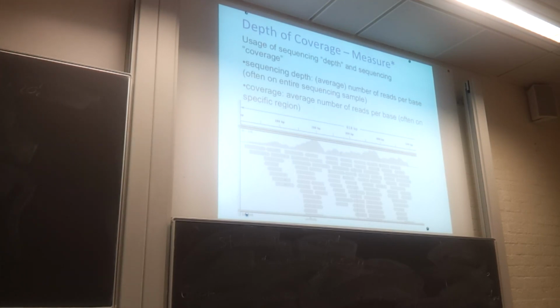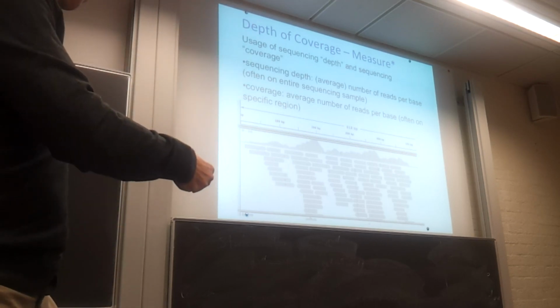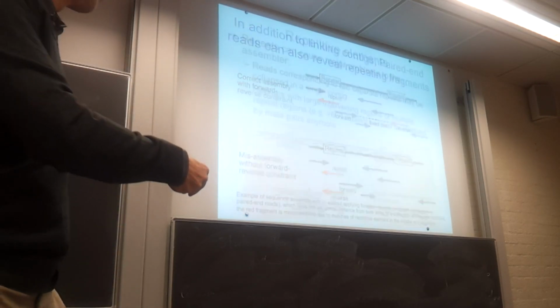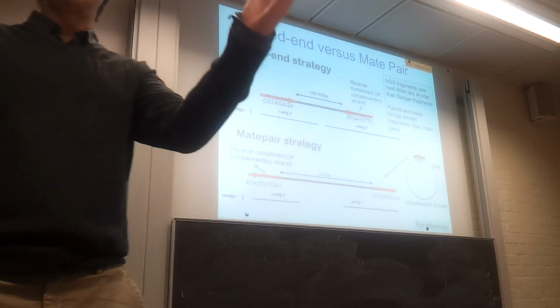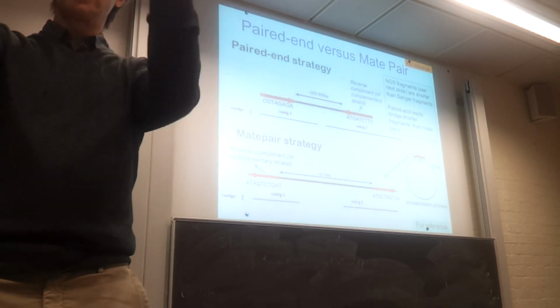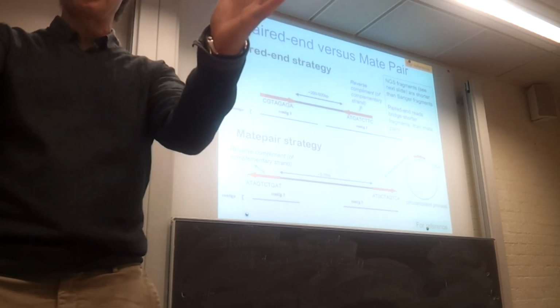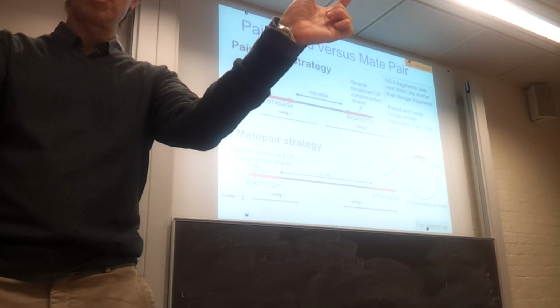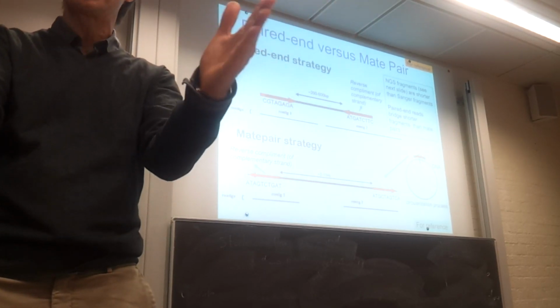How do you know the length of the part of DNA that you were missing? With the paired end read. This one, you mean? The one before? You mean this stuff, right? Yeah. So you have a fragment of 10,000 long. You know that. You can measure that. You don't know the letters. It's a fragment. But you can weigh it or do something so that you know it's 10,000 bases. Now you sequence the first few hundred and the last few hundred. Then you know exactly how many bases there are in between.